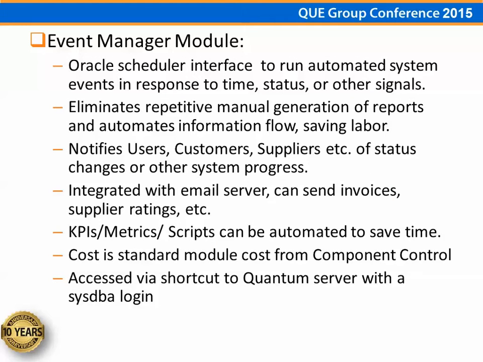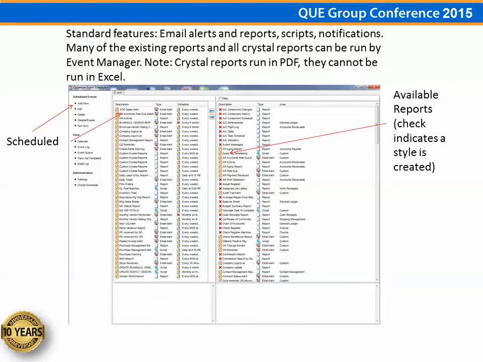Just back to this really quick. The cost is the same as any module cost, so if you already have a discount agreement, it'll apply to that. The current special that Andrew extended, I think, was 50% off on the module, so it's a good time to pick it up. And it is a separate login using the SysDBA login.